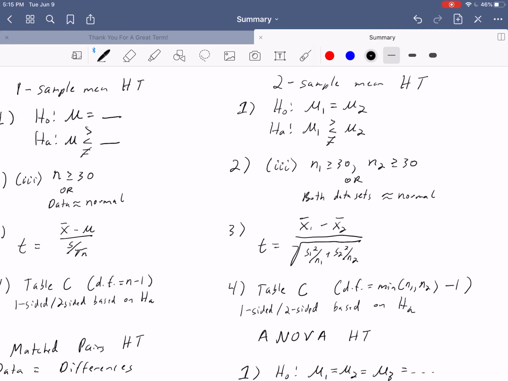Every hypothesis test runs on these 5 core steps. Every confidence interval runs on these core 2 steps. And that even extends to hypothesis tests and confidence intervals that we don't talk about in this course. So really, you have learned a form of statistical thinking here. And hopefully this summary is not only beneficial for helping you do that identification and solve particular questions, but it really shows you the power of the statistical thinking that you've learned in this course.